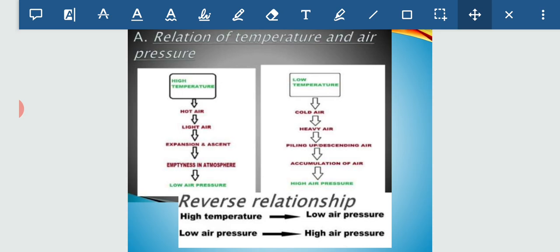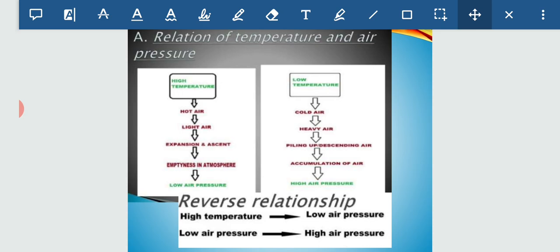Now why is it so? If the temperature is comparatively cold over the surrounding area, what will be the result for the air surrounding that surface having a cold temperature? The air will also become cooler, and we all know cooler air is comparatively heavier because its particles are not changing into a gaseous form. Rather, it is becoming much denser.